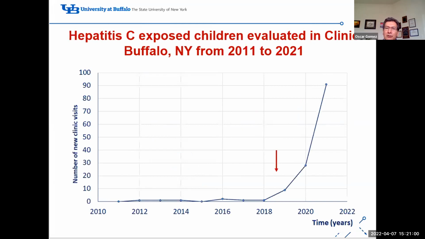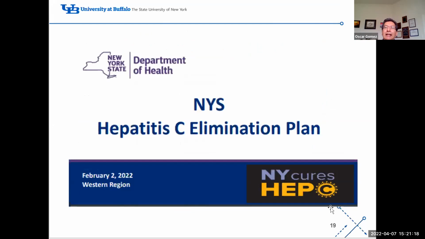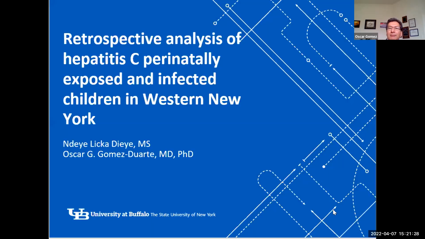So what we will do today is basically let Licka give you information of what these kids are, what happened to them, and what happened to their parents. This is also part of our contribution to the program that New York State has, which is a program on the Hep C elimination plan. With this introduction, I will now let Licka provide information on her studies and her research.